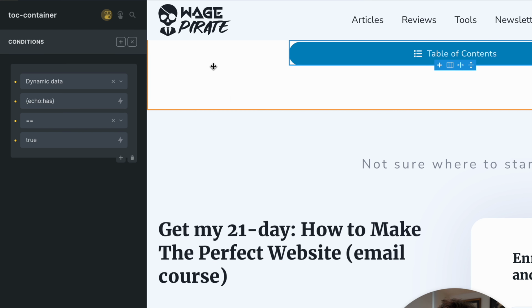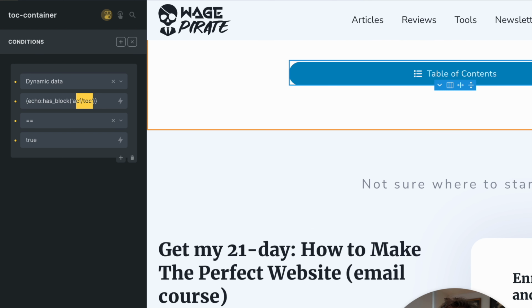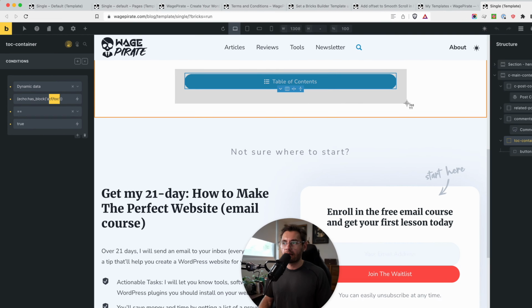Bricks has a little bit of a glitch. I'm just going to reload the page. Now I'm looking in particular for that single block that is my table of contents. And now if the post that's trying to be rendered with this template has this particular table of contents block in its content, then it would equal true, and then that button shows. But if I haven't added that block into Gutenberg, then this would be false and the button doesn't output.